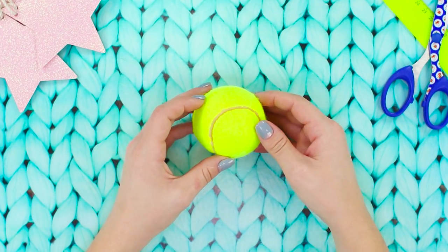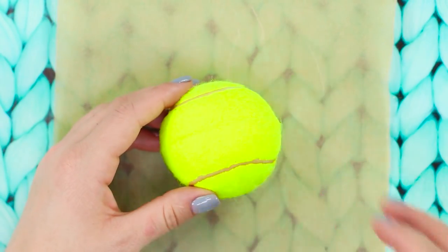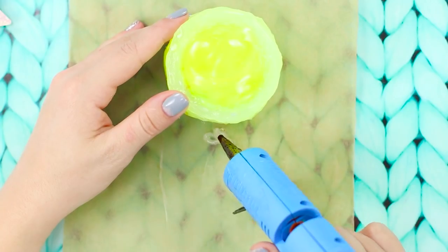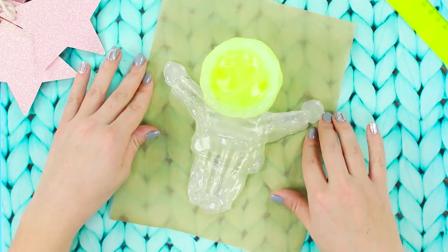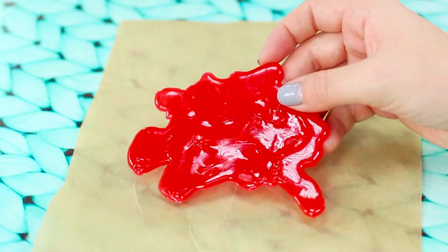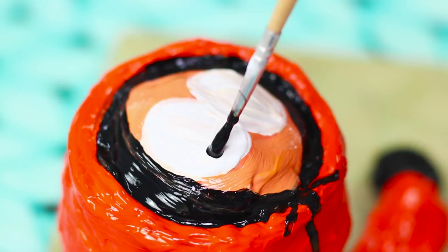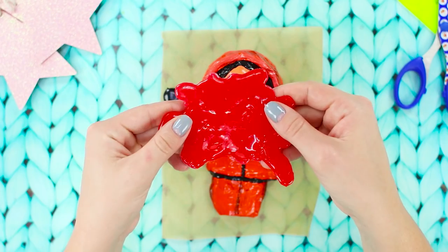First, let's see what you can make out of an ordinary tennis ball. Put the ball on a piece of parchment paper and cover it with hot glue. The adhesive layer should be as uniform as possible. Make a glue bezel on one side, press the trigger of the gun firmly, and draw a body for the ball head. Squeeze out a whole pool of red-colored hot glue and color a little man. Dress him up in a bright jumpsuit and draw the face of Kenny from South Park. Fasten the hot glue puddle under Kenny's head.